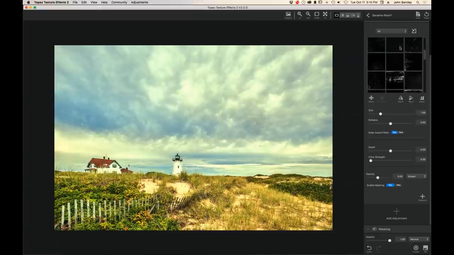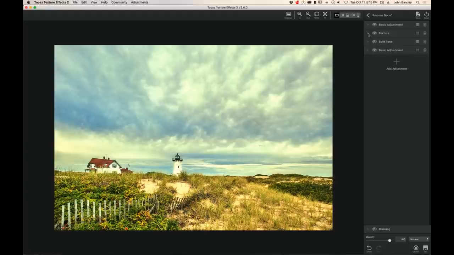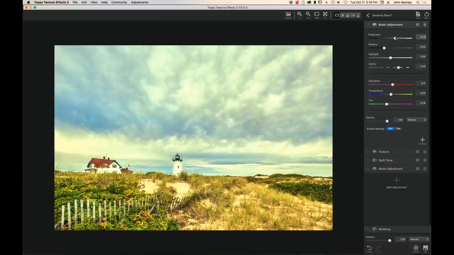I want to roll this up. Oops, sorry. Come on, you can get up there. There we go. And I'm going to throw that away because I don't want that. But let's start showing you what you can do here. Let's say that you liked this adjustment as far as the basic adjustment. And this can be done for any adjustment you do. They've added this area here on the layer. So what you can do now is I can copy that basic adjustment.